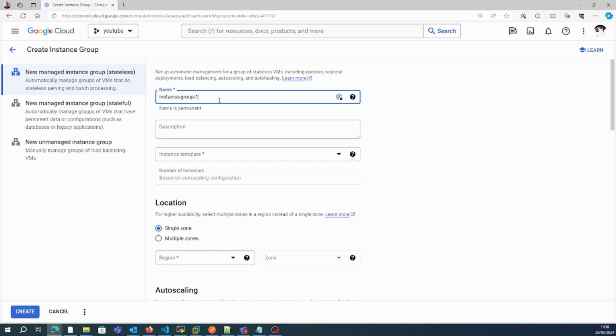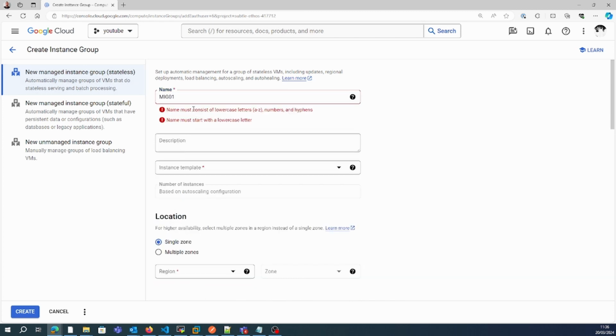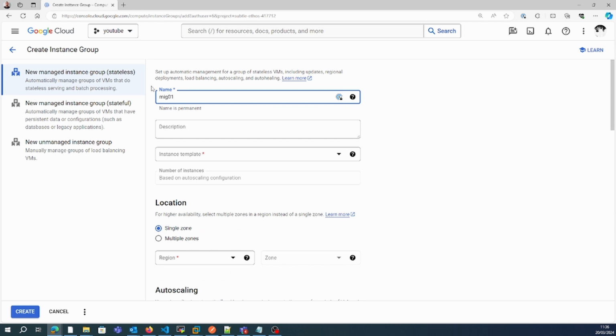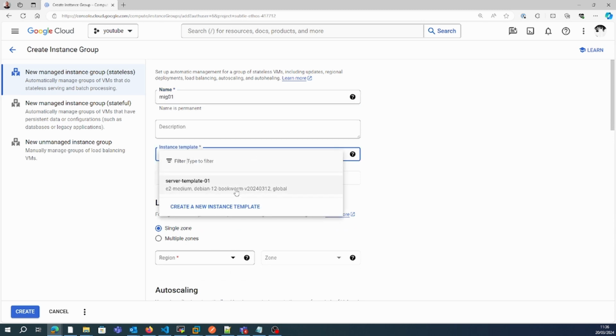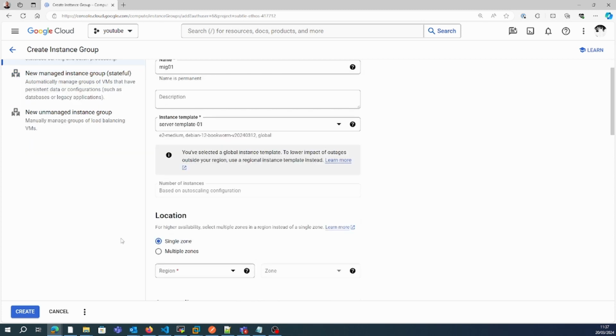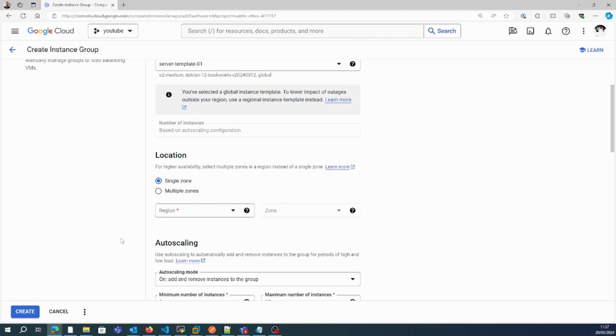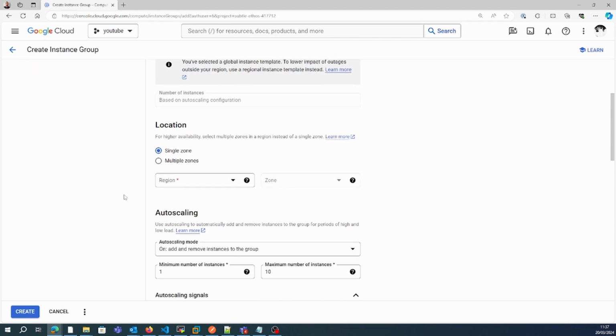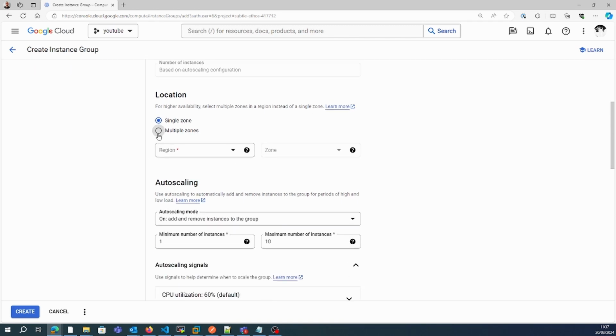What we'll do is create our first managed instance group, mig01. We'll use the same template that was used to create the instance with the Apache application installed. We are going to specify multiple zones.